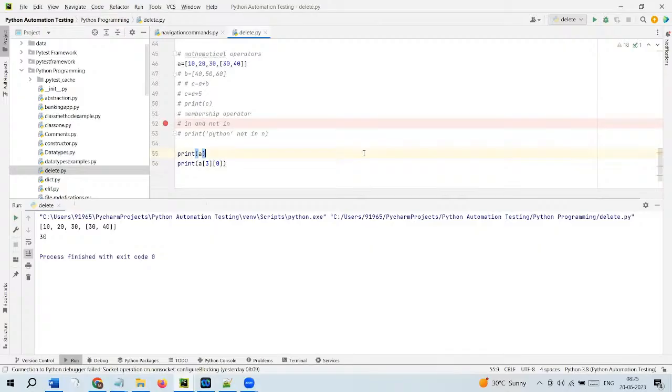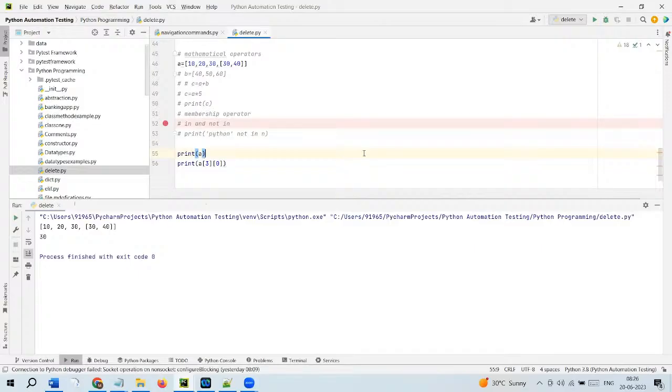The last concept in the list topic is called list comprehensions. What is the use of list comprehensions? The basic intention is a very easy and compact way of writing logic, very simple, and creating list objects from any iterable objects. Any iterable objects means what?